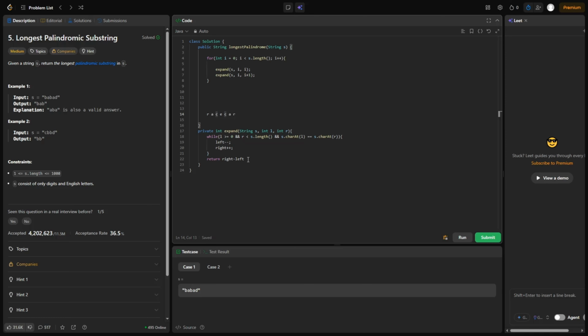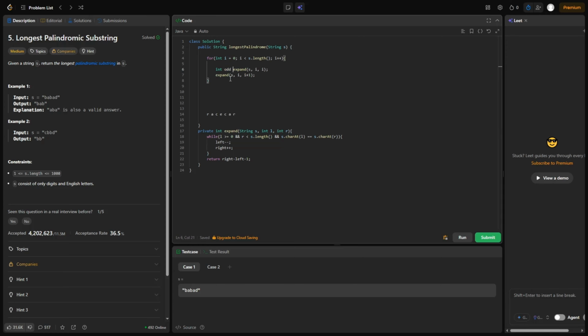If the characters at the pointers aren't the same, that's when the loop terminates. So the pointers are pointing here and here, but these are wrong, which means we're 1 more in. If right minus left is 2, we do minus 1 more, and that's the actual length, because we're not including the same one. So we can return that. So the expand method works. This gives us just the expansion rates.